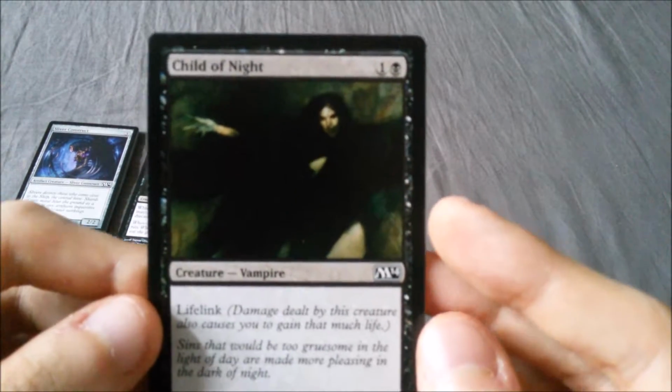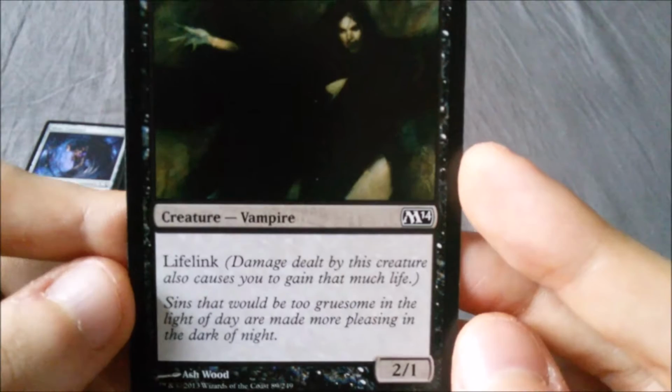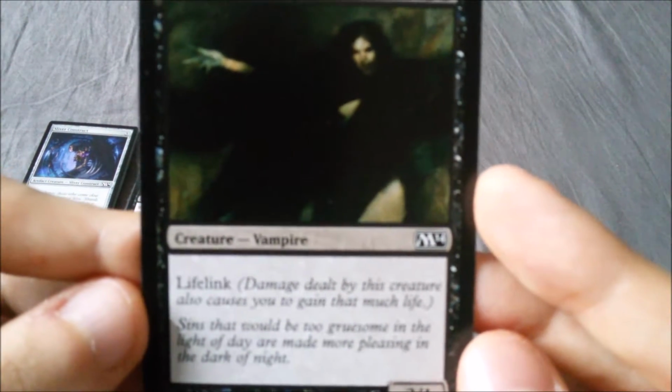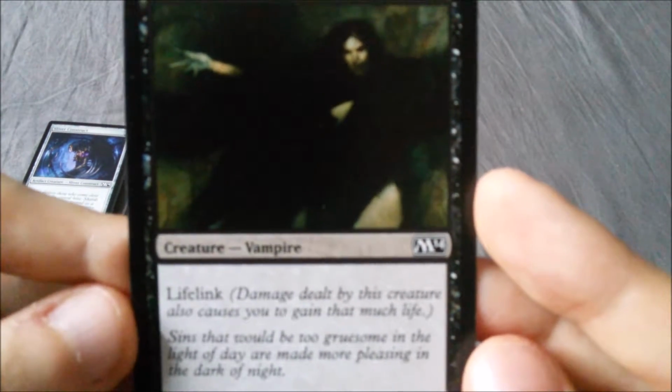Child of Night is a 2/1 vampire creature with lifelink. Damage dealt by this creature also causes you to gain that much life.